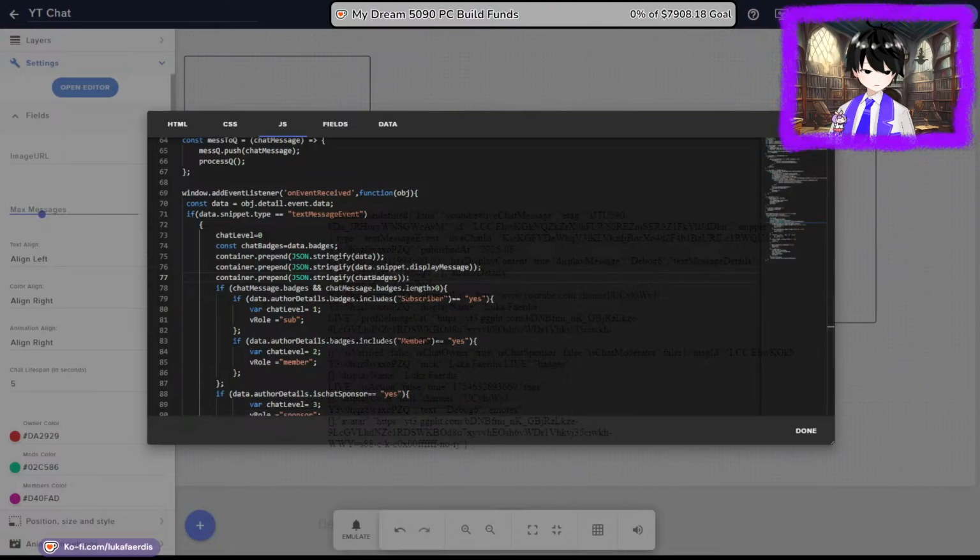Oh, and also, I forgot. Now I'm reading it. This chat message hasn't been defined yet, has it? Oh, okay.